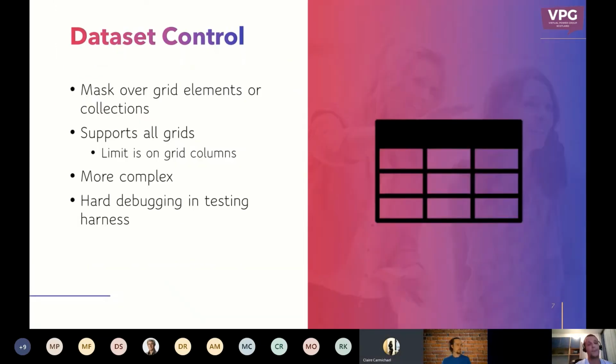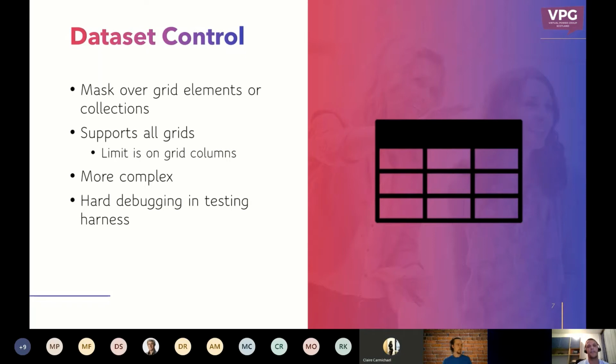Okay, and the second one that is now available is dataset control. That is a mask over grid elements, so subgrids in the model-driven apps or over the collections in Canvas apps. So you can use it both in Canvas and model-driven apps. It supports all kinds of grids.